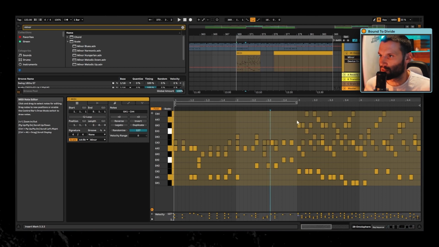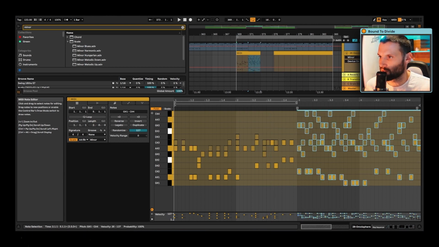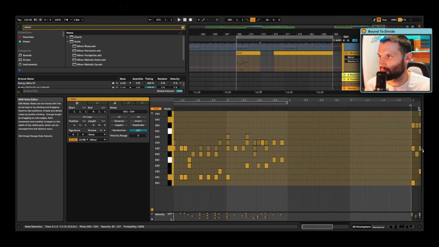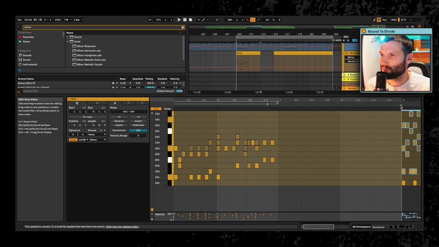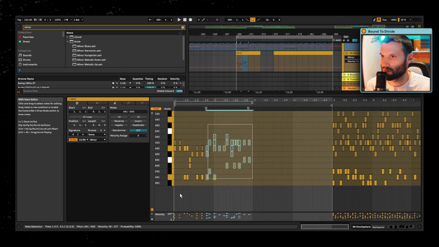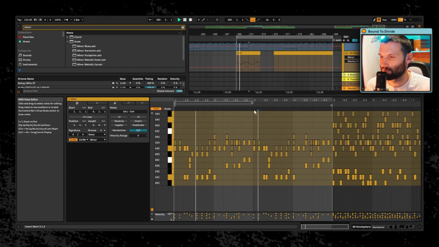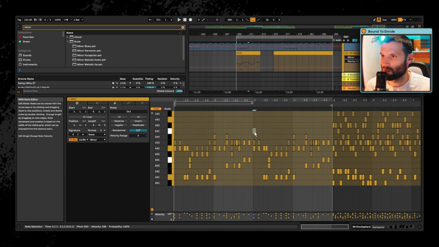Okay, so now I want to extend this melody out. So I'm going to move all of this stuff to the right so that we keep our piano roll folded. And I'm just going to duplicate all of this. Maybe this can start going up now a bit.